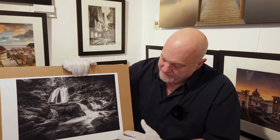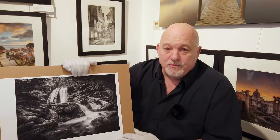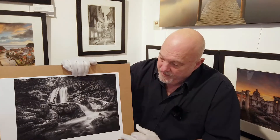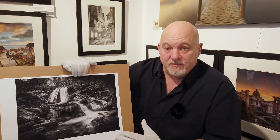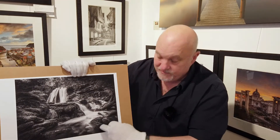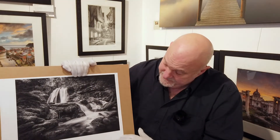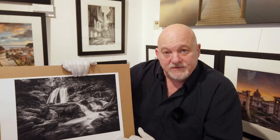Another consideration — this is a matte paper, and if you really want to get some rich blacks down on paper you're normally looking at shiny surfaces, things like the Baryta Prestige or Platine Fibre rag made by Canson Infinity. This paper, although it's matte, has an exceptionally high D-max and it is printing the blacks extremely well. On this picture there are areas in the rocks where there's a gap or hole that comes out as black, and we've also got areas of extreme shadow and darkness in the corners — I put a little vignette on this picture just to focus the eye in on the waterfall. These areas are printed beautifully, and I've checked this against some of the gloss papers and it certainly holds its own. It's a superb result.